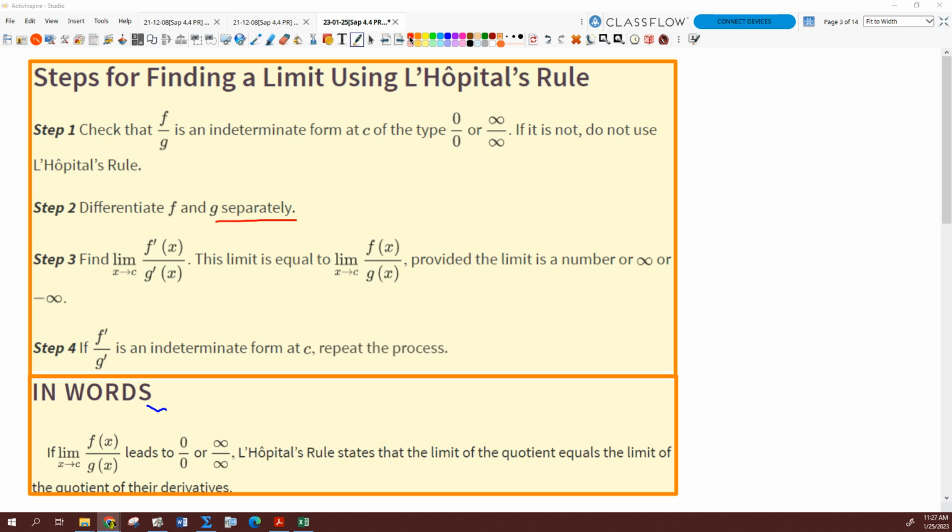Now, what happens if we take the derivatives of the top and the bottom and it's still indeterminate? What do you think we do? We just do it again. We differentiate again the top and the bottom until we get an answer. Is it possible we could have a function that cycles and never gives us an answer? Yes, it is possible, right? And that would be one where we don't know the value of the limit. Presumably that's one where the limit doesn't exist.